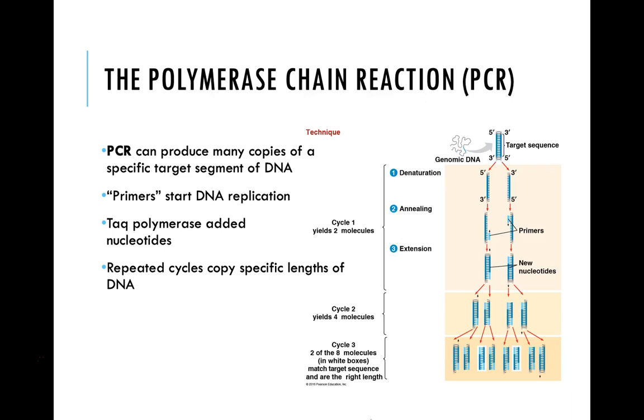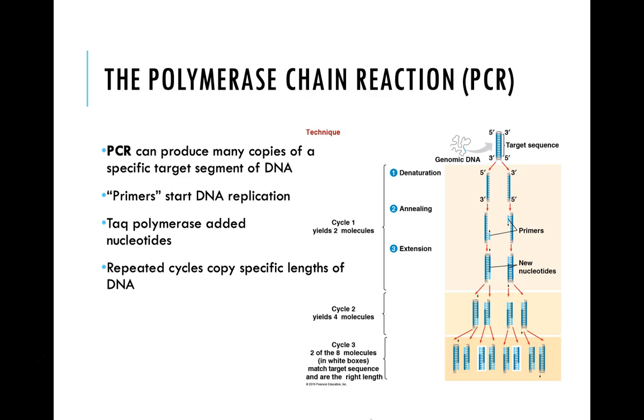So the first thing that you're going to do is take genomic DNA from whatever organism you want. Let's use our firefly. And you're going to need to cut that gene out. So you would isolate the DNA, extract the DNA and separate it from the other cellular components, and then you would do a restriction digest on it.